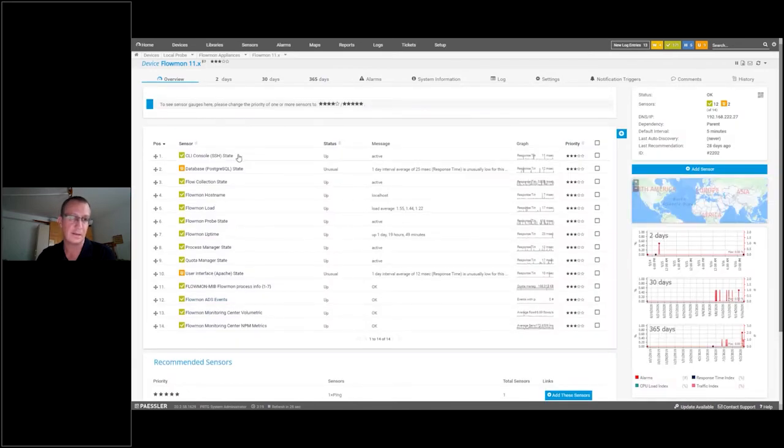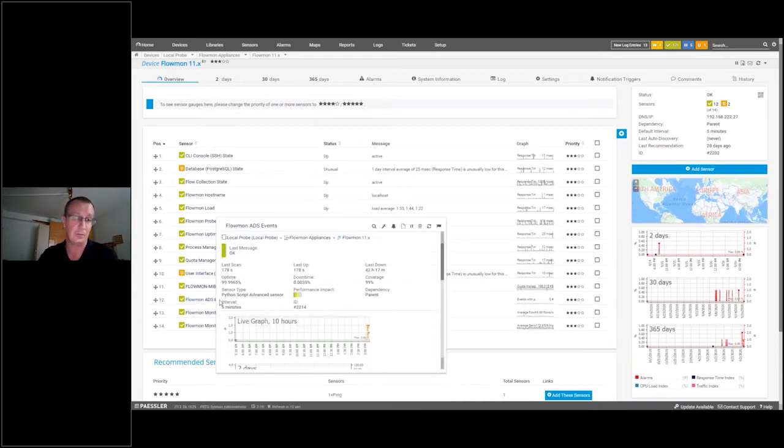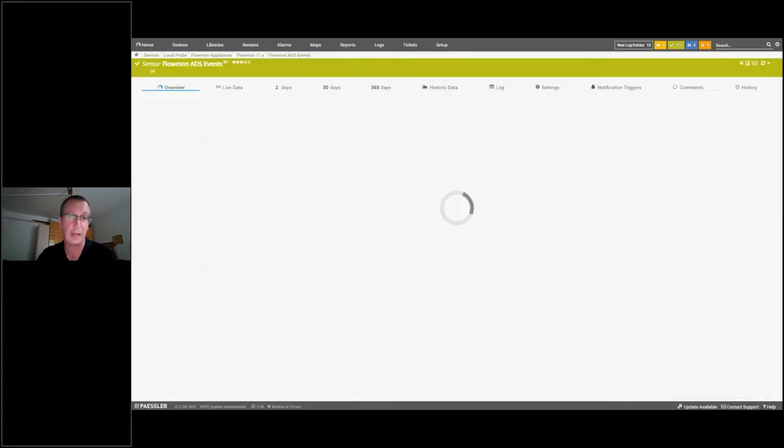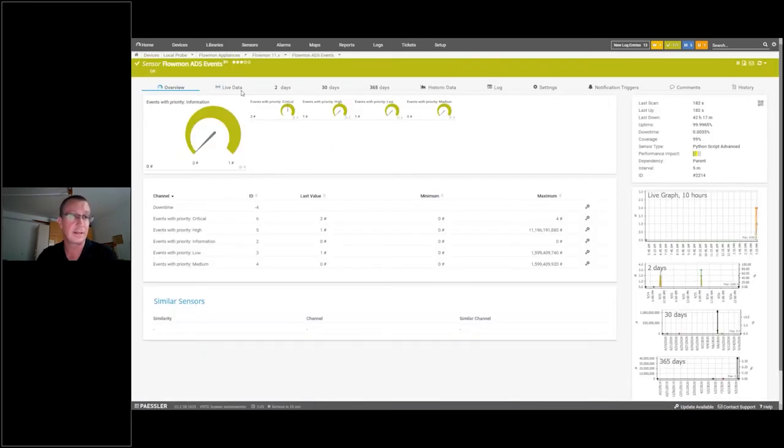So these sensors refer to SNMP checks of the Flowmon appliance, and then we have sensors that extract the real data from the monitoring. So when we look at the sensor collecting data from the anomaly detection system, you actually see that the last extracted values from that sensor are several critical and high priority events.